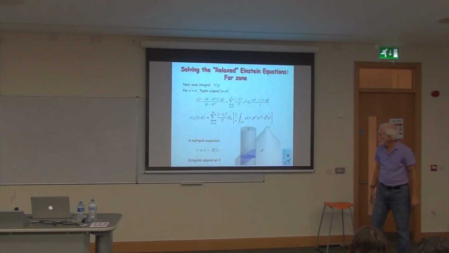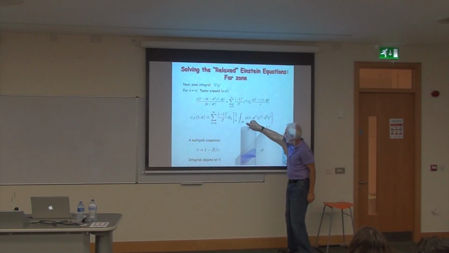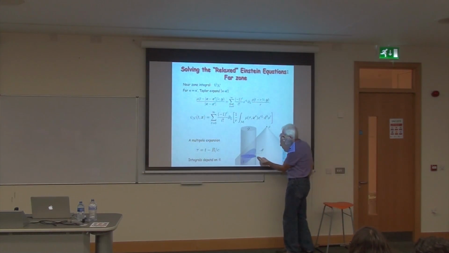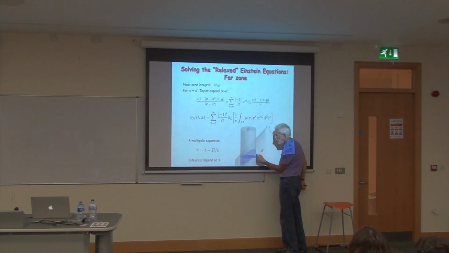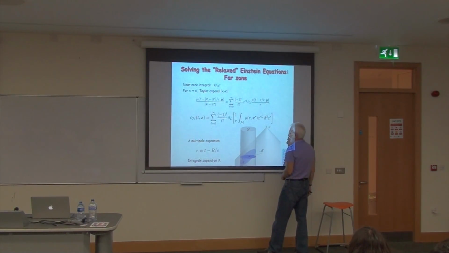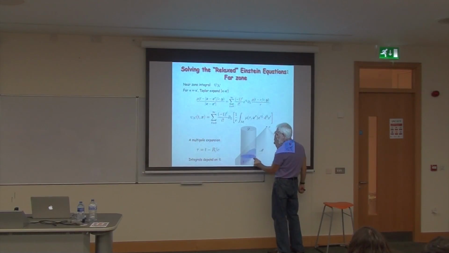And notice that I've now changed this integral from an integral over n to an integral over m. This m is a hypersurface at fixed retarded time. Remember, we're doing the integral over n. That's the integral we wanted to do, but we've converted it into an integral over this m. It's fixed retarded time because tau is now fixed. It's just t minus the distance between our field point and the source. So time is fixed in this integral.